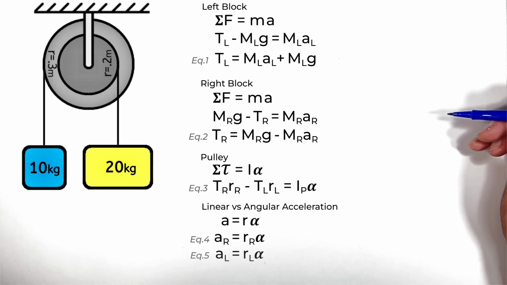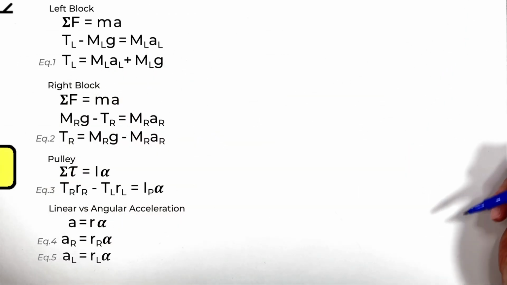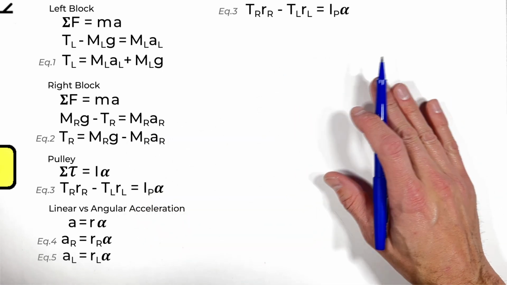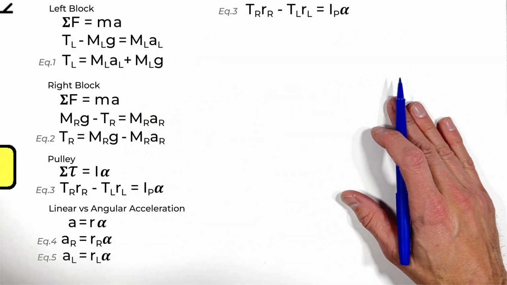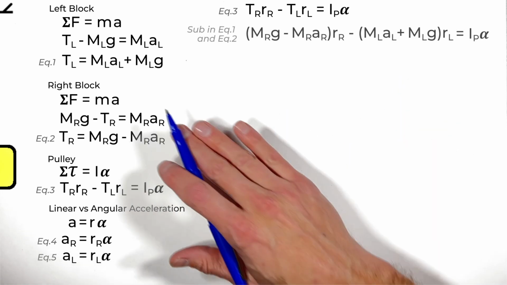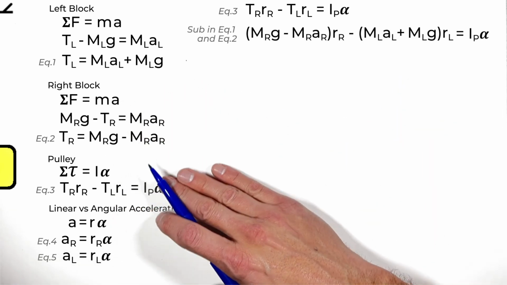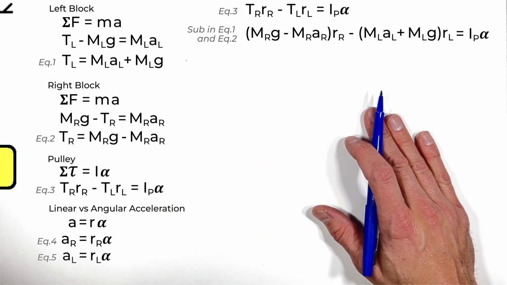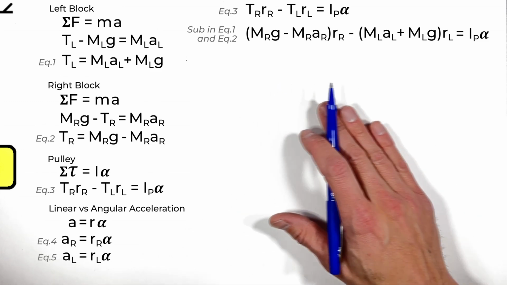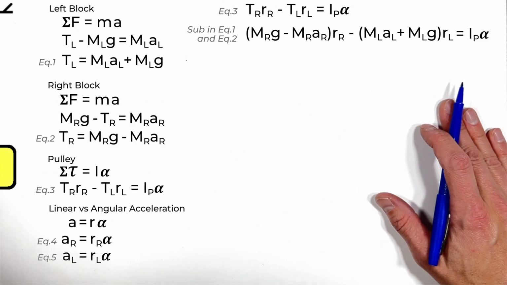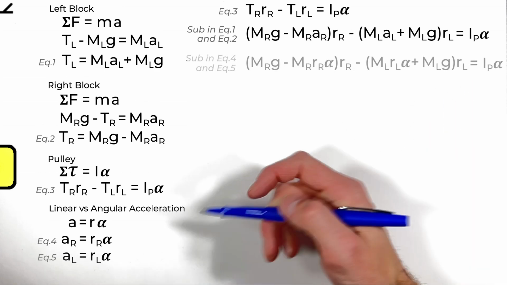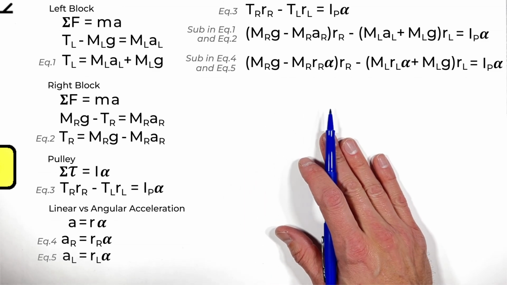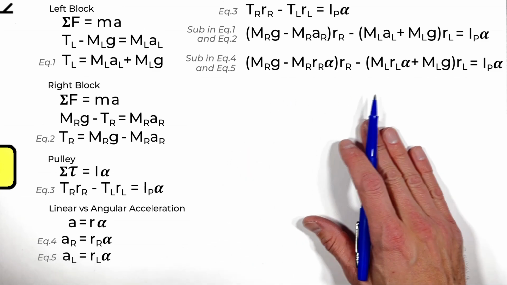acceleration of this system. So pushing all this stuff over here, we're going to need all the room we can get. I want to start with what we called equation 3 over here. That is the pulley. And we're just going to kind of fit in everything else into that equation. So the first thing we're going to do is sub in our rearranged equations for tensions from each of these blocks. So that's going to go here for the tension on the right and here for the tension on the left. Now you'll notice we've got linear acceleration on the left half of this equality and angular acceleration over here. So we're going to go down here and we're going to sub in these equations 4 and 5 for angular accelerations up here. So we've got alpha everywhere.